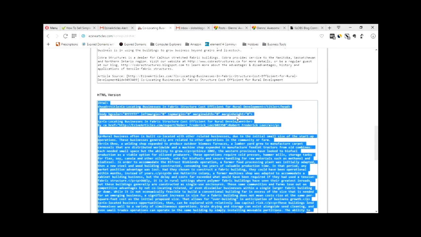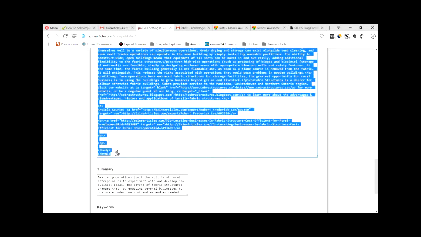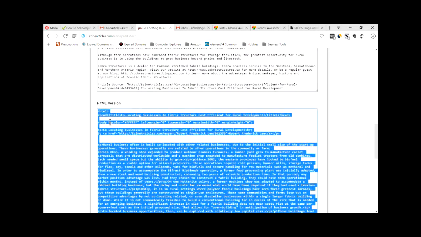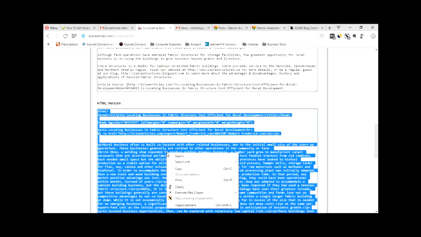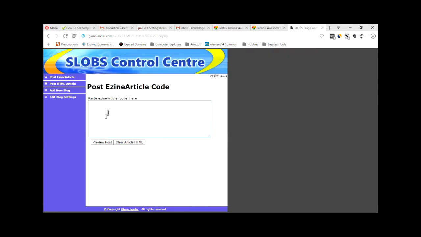Now for those that are interested, in the original versions of Slogs we'd have to manually edit a lot of this HTML code to remove all the surplus that is provided with it. Surplus like the body tags and the HTML tags, and at the top we have the header tags. And we've got background colour and things like that, which will interfere with our blog. The new software that I've designed actually takes care of all of that for us. So as long as we've highlighted it and copied it, we're going to come back to our software and paste the code in there.